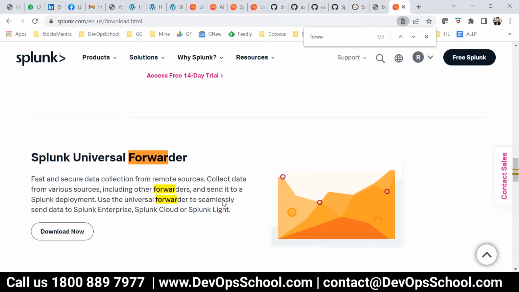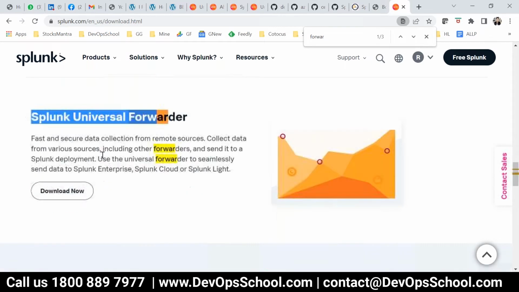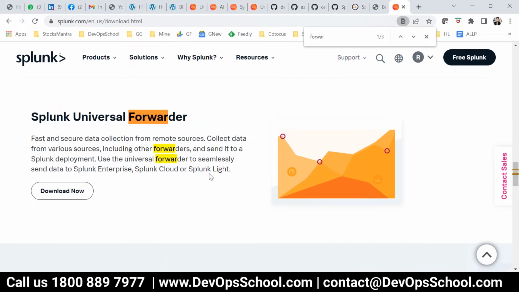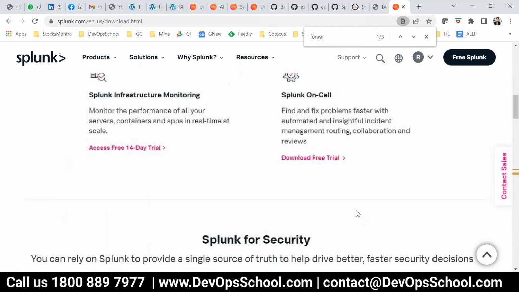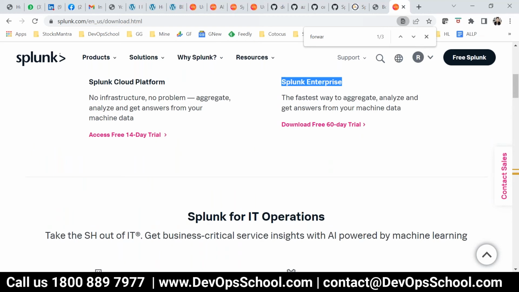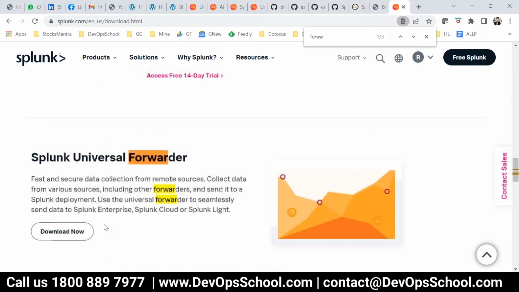The universal forwarder can read data from machines and different sources and forward it. There's a heavy forwarder also. I don't want to confuse you too much with the concept of the heavy forwarder, but it's there. Splunk itself you can convert into a heavy forwarder; there is a process for it. So these are the downloads available.